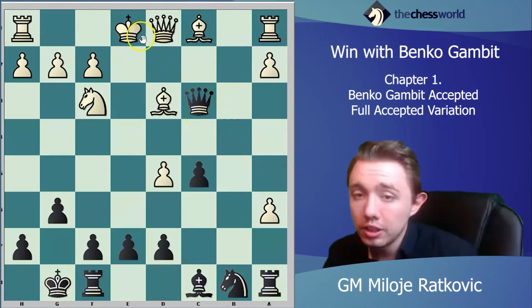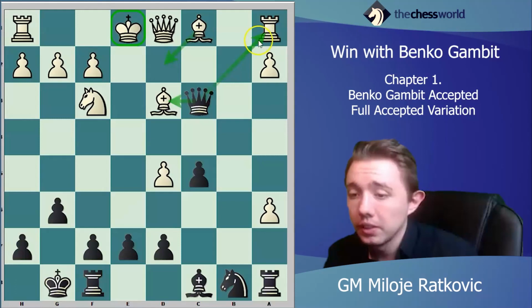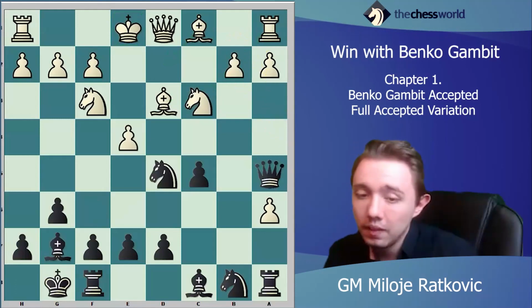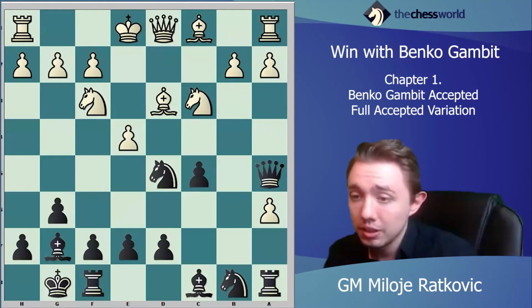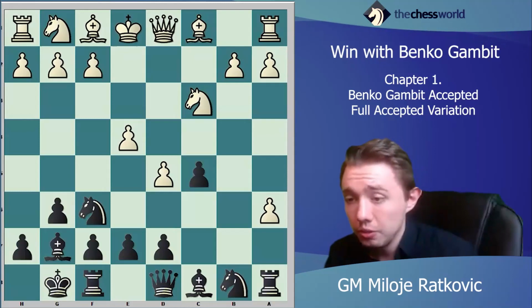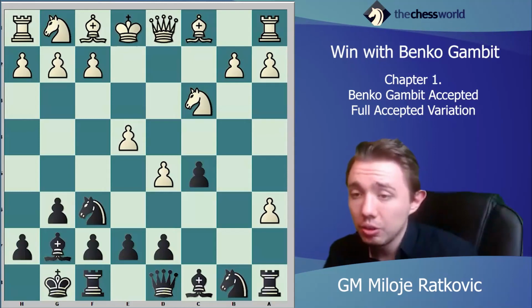And then you play the check. If white plays bishop d2, then you take on d3. If white moves the king, you take there. So for that reason, after bishop d3, you just play knight d5, and black has an immediate advantage. We are done with the fully accepted variation, and you see that after all these lines, black has compensation for the sacrificed pawn, and also if you trade queens, we saw that still black will be completely fine with very active play.